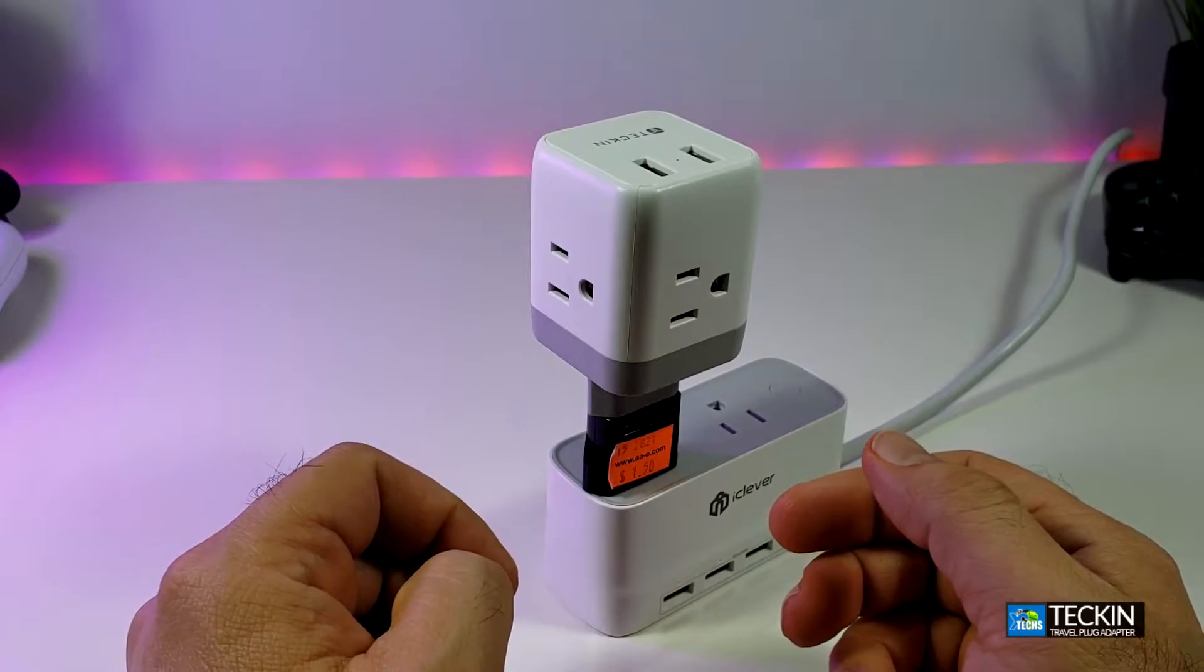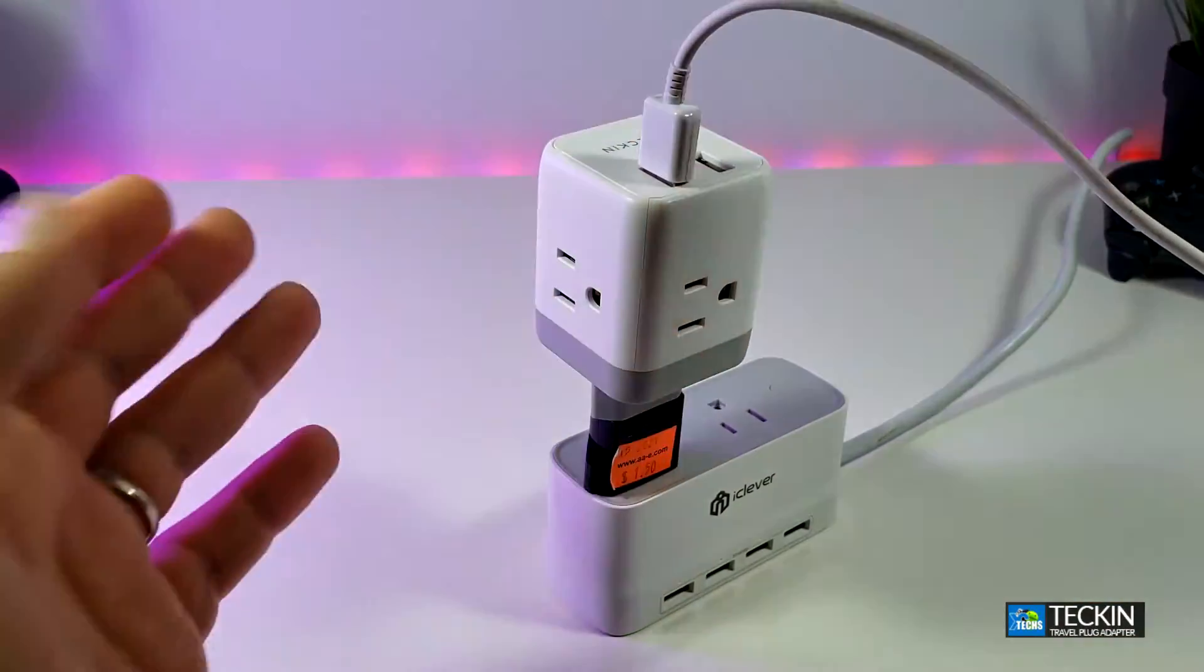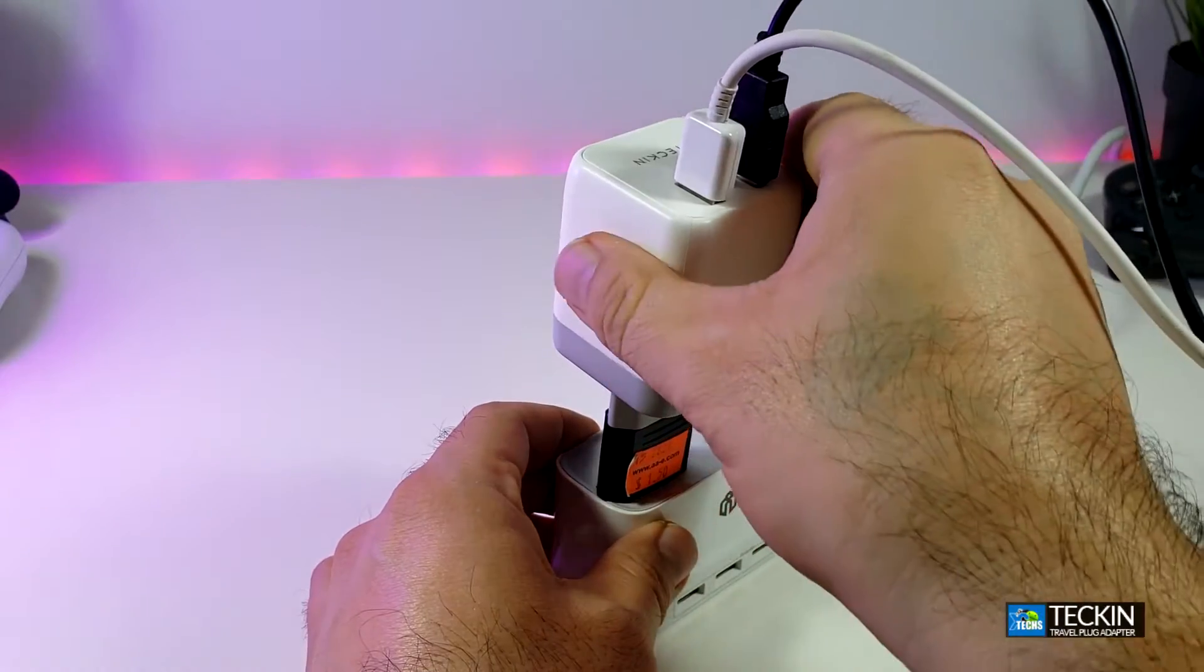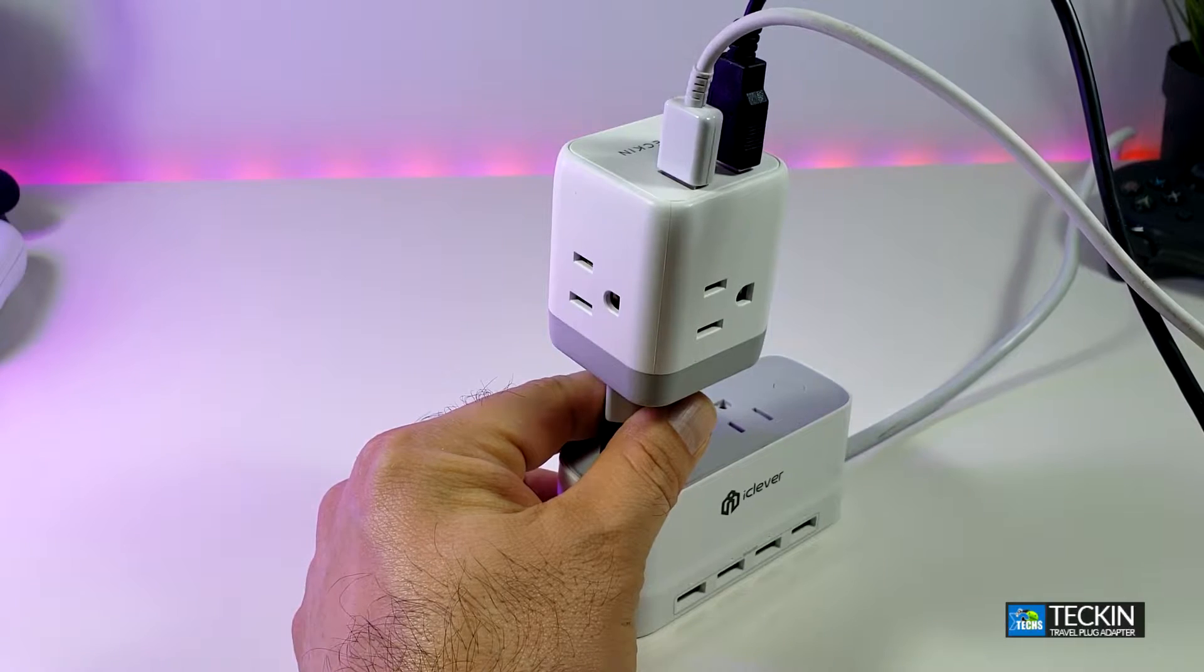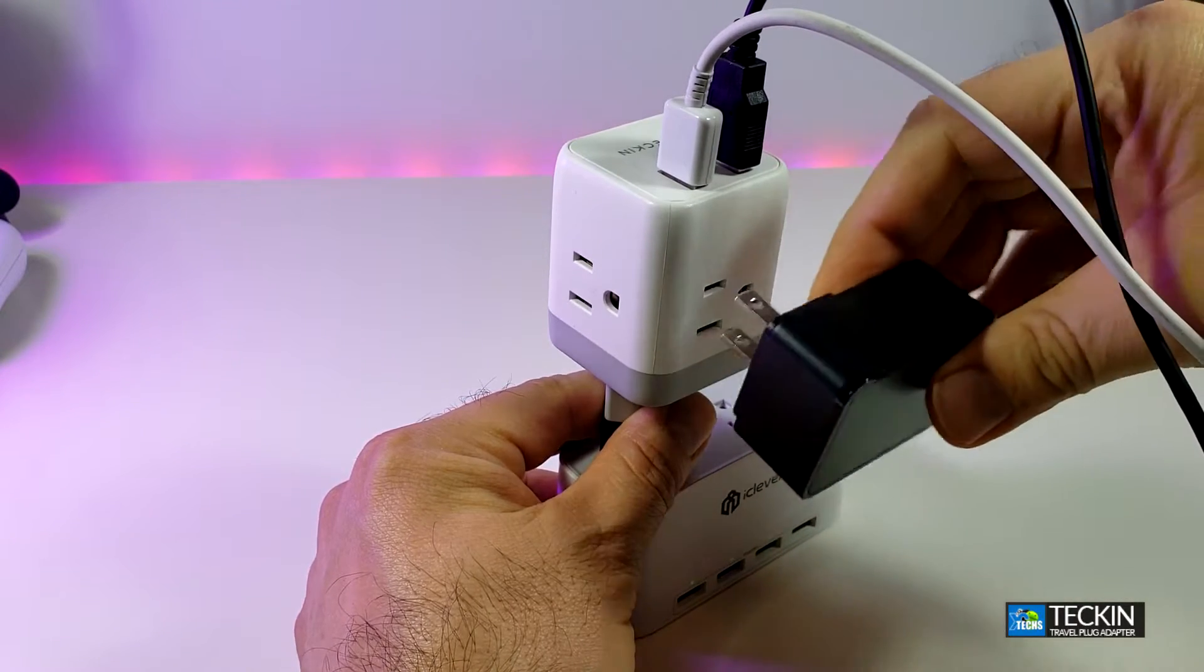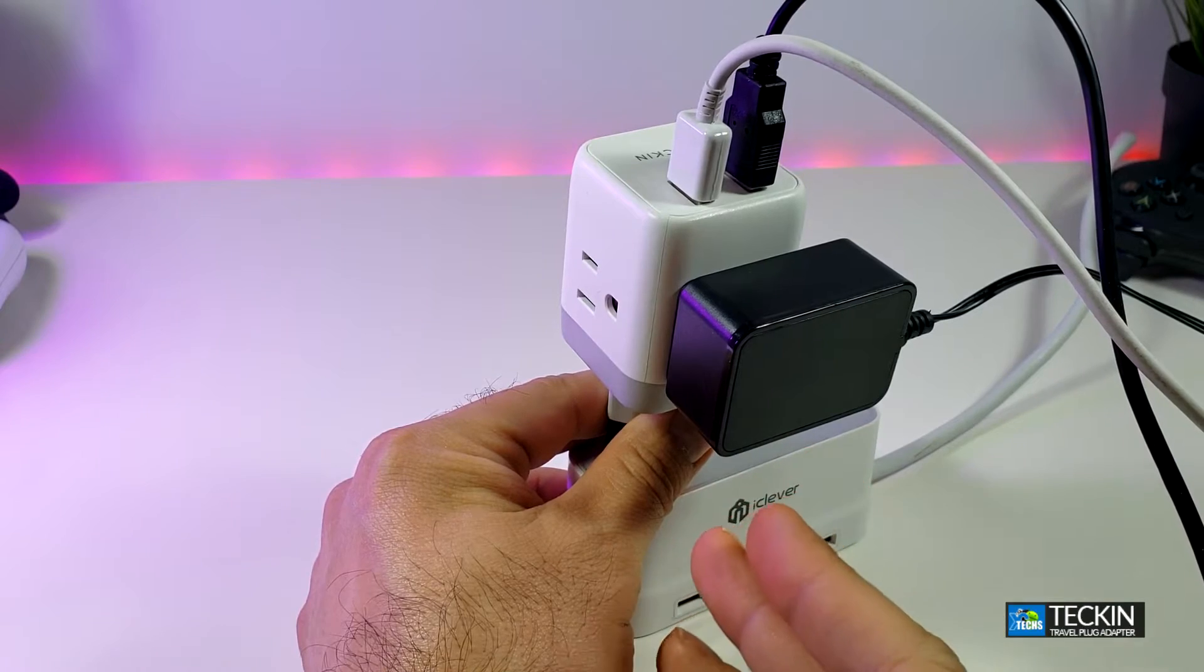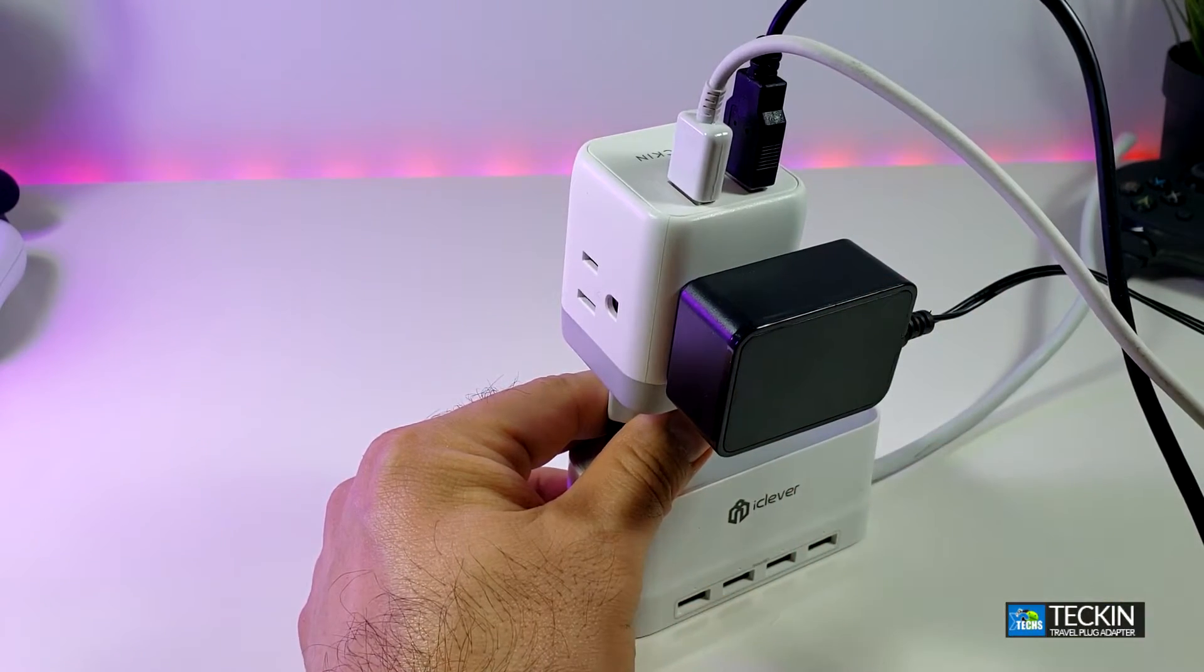So now when we try to connect some USBs, there's the first one you can connect. This is for the phone charger. And then we have another one that we're going to connect, which is right here. So you can see that it's slowly getting a little bit heavier because it's so long. But if you have it directly to the wall, it's not going to be like this. And then we're going to be connecting one more connection. There you go. So that way, if you have a phone charger this way or if you have any Android box or anything else that is going to have a little power brick, this is how it's going to look.